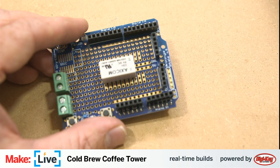And of course, if you have any questions about what we're building here today, it looks like John is connected in chat, so he'll be able to help out with some of the questions there. Any that I see here, I'll answer as best as I can.